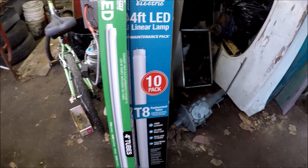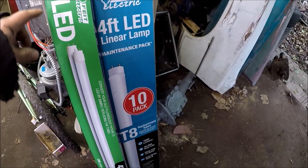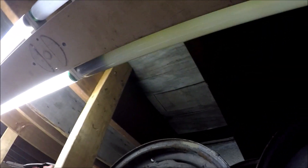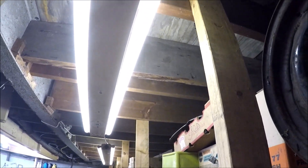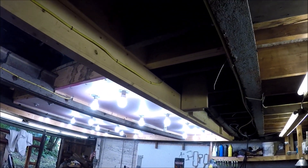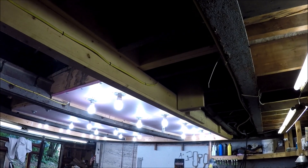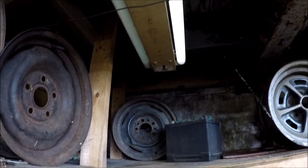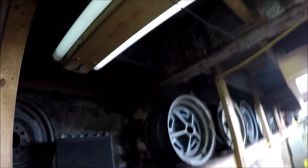We're going to convert the old T12 fluorescent tube to a new LED light. You can see all these lights, these tubes — that one's gone. It came to a point where I wasn't buying the tubes anymore because they're too hard to get rid of. What I was doing was just putting in individual lighting fixtures and screwing in a CFL or LED. I can just screw them in and unscrew them. I still have a lot of these old fixtures and they're still good, so I'm going to go ahead and convert them over.